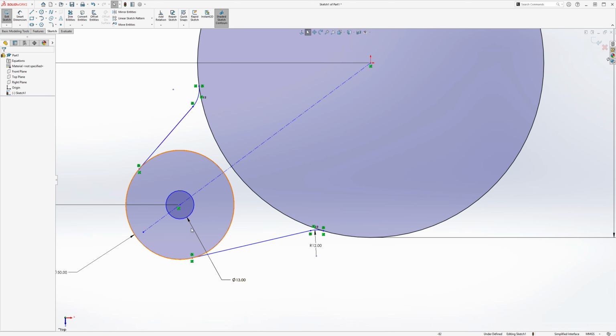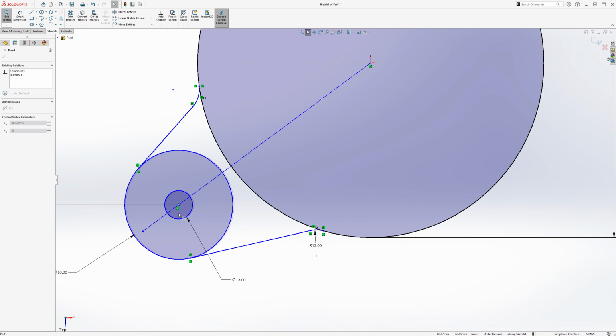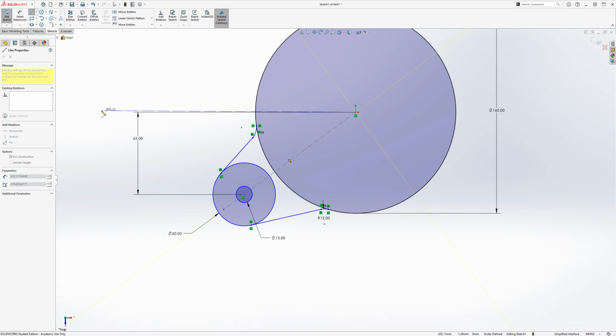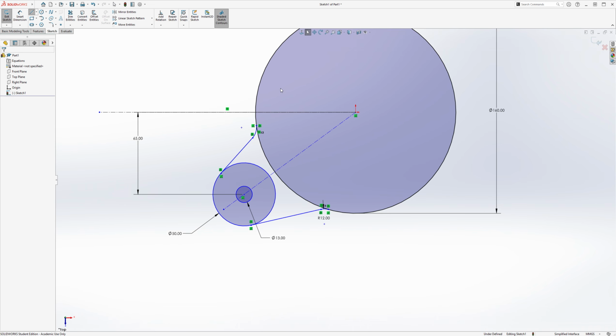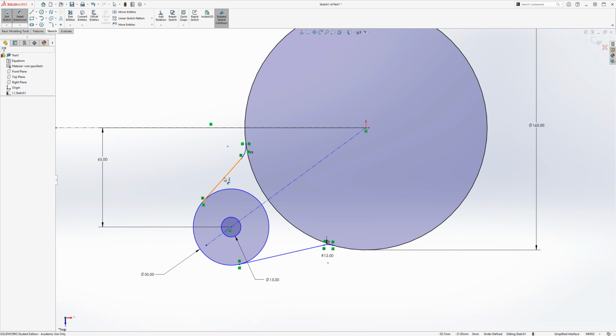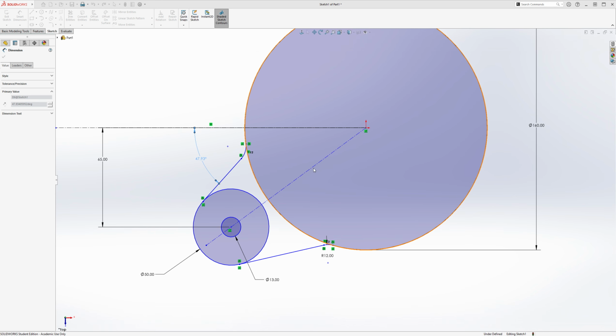So this is the step. Well, actually, first of all, let me add a horizontal center line like this. And then we'll use a center line to create an angle between this top diagonal and the center line as being 75 degrees.